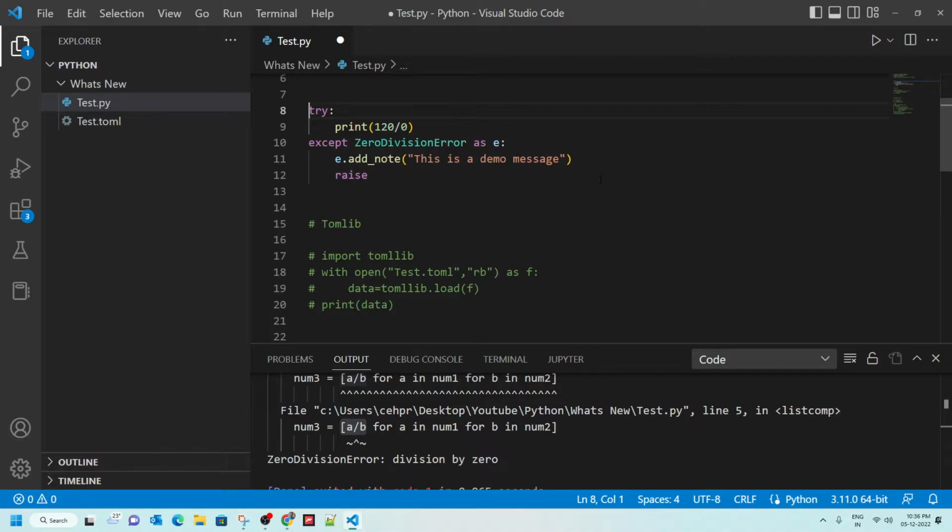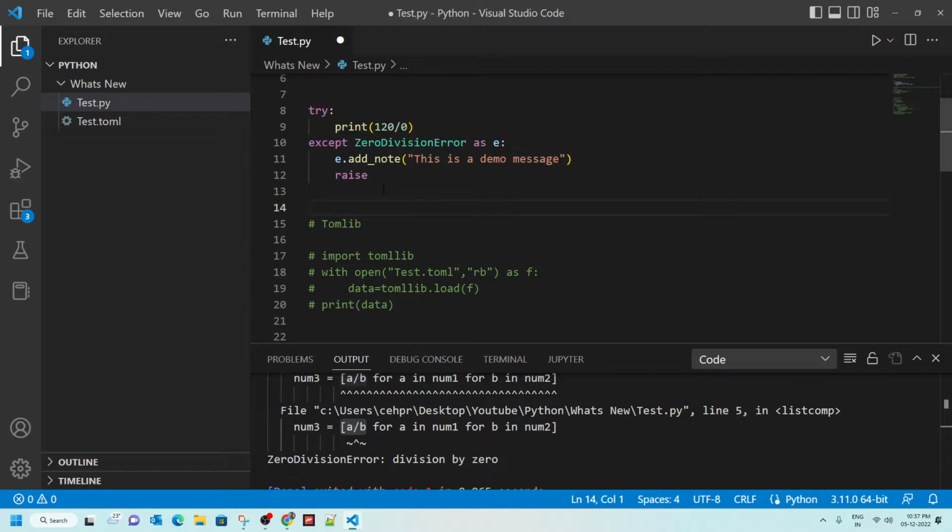At this time I want to add an additional note, a customized message, apart from the generic statement. I can achieve this by making use of the add_note function. So I can write e.add_note and my message.